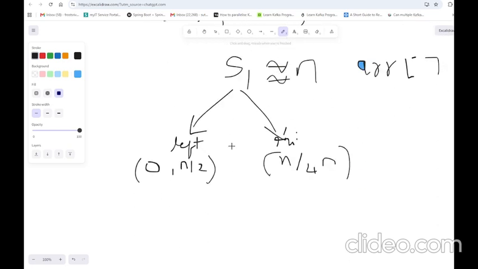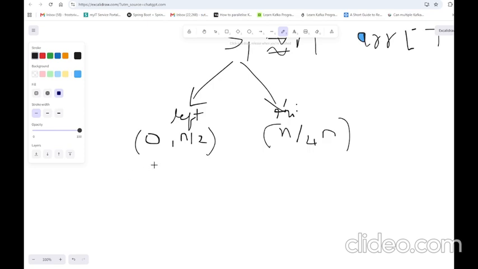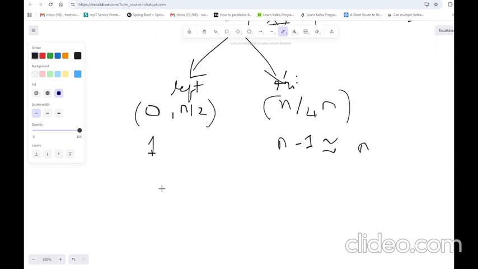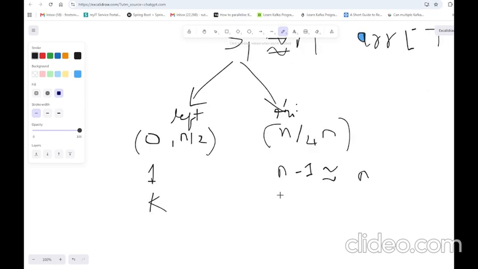Again, why? Because if we have taken one element from this, then we need to take exactly n minus 1 elements from this, right, to make it equal to n, because the number of elements in our sum should be exactly equal to n. Basically, left and right are both subdivided parts of this, right? So if we generalize, if we take k elements from here, then our right should have n minus k elements.